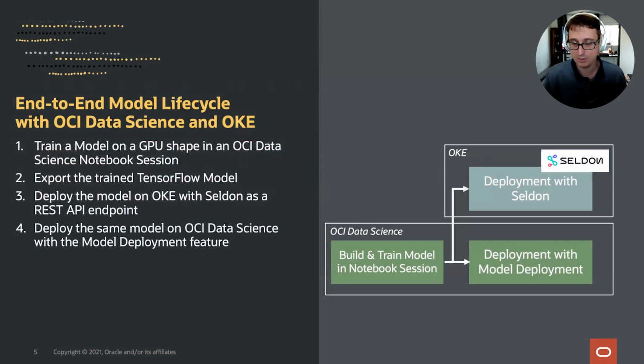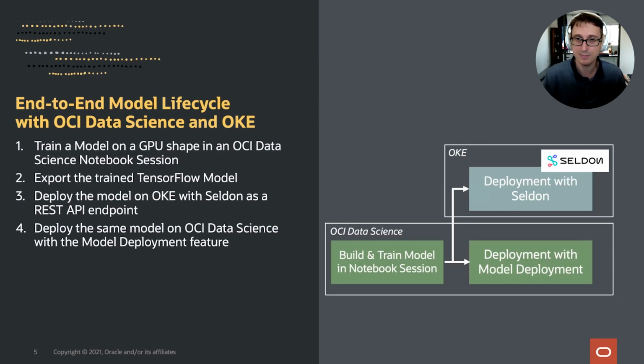What I will show you in the second half of this demo is how you can essentially do these steps using the OCI Data Science service. So we're going to build and train the model in the notebook session. So we're going to start from there. And then I'm going to take the model, prepare a model artifact that I'm going to then save into the model catalog. And once it's available in the catalog, I'll be able to deploy it as an HTTP endpoint.